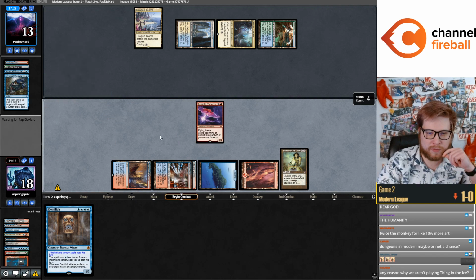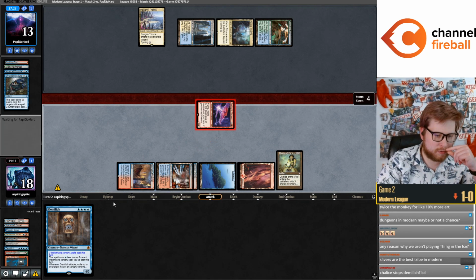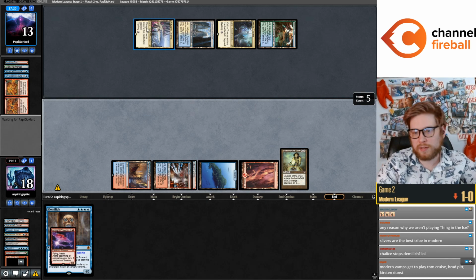And then we get Faithless Salvaging on the rebound, discard Lich. That's one spell towards casting a Lich from the yard. Now, Chalice does not stop Demilich for like the second time.